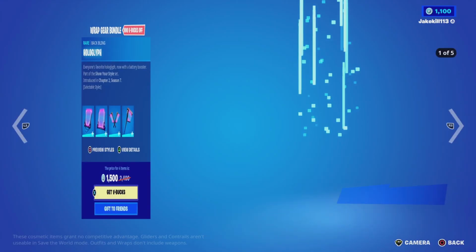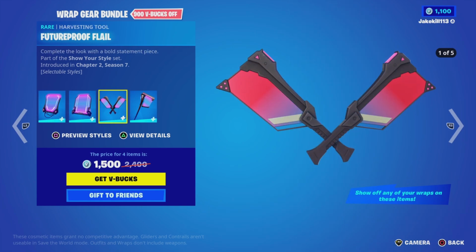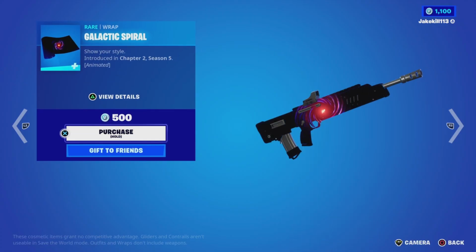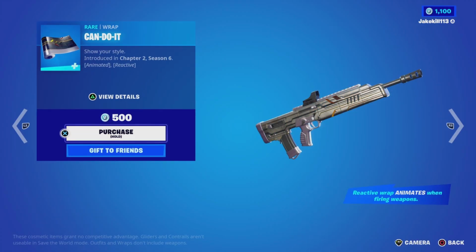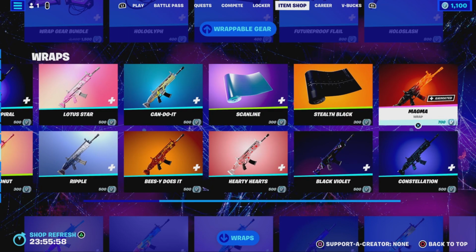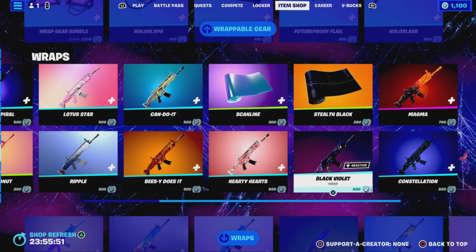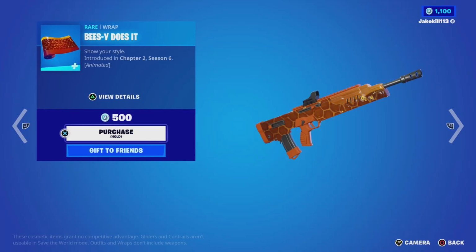Got Wrap Gear Bundle, got Holograph, Sleek Holograph, Future Proof Flail, and Hollow Slash. Okay, got Burning Glow Wrap, got the Galactic Spell Wrap, got the Lotus Star Wrap, got the Can Do It Wrap, Scanline, Stealth Black, Magma, got Consumation, got Black Violet, Hearty Hearts, Bees at Wide Does It.